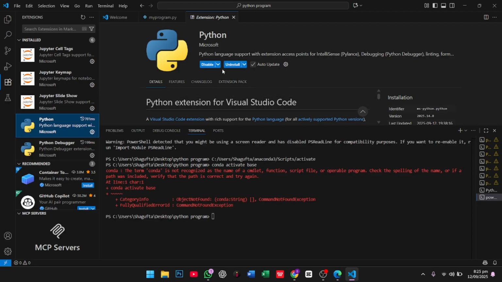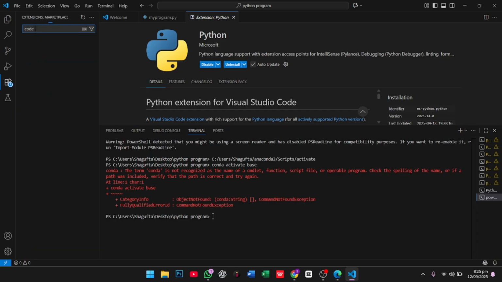I haven't uninstalled or disabled it, that's why it is working. The other thing you have to confirm is Code Runner. So I write Code Runner.